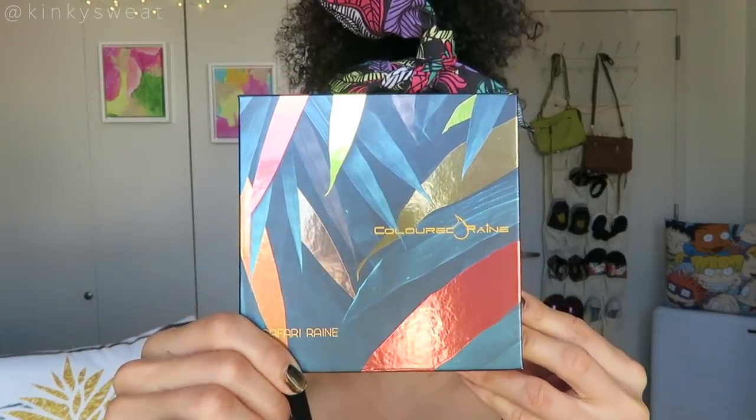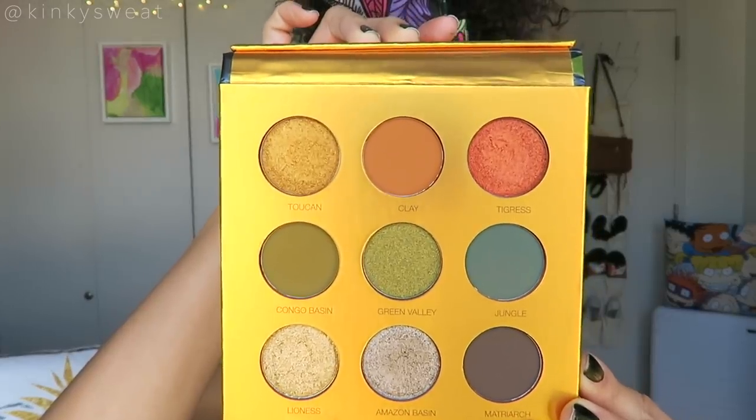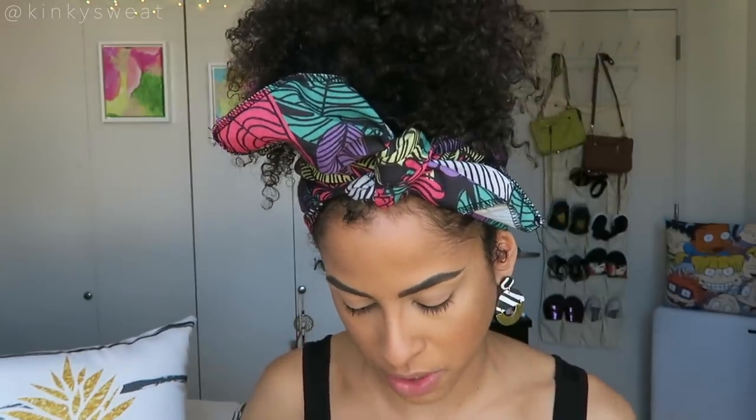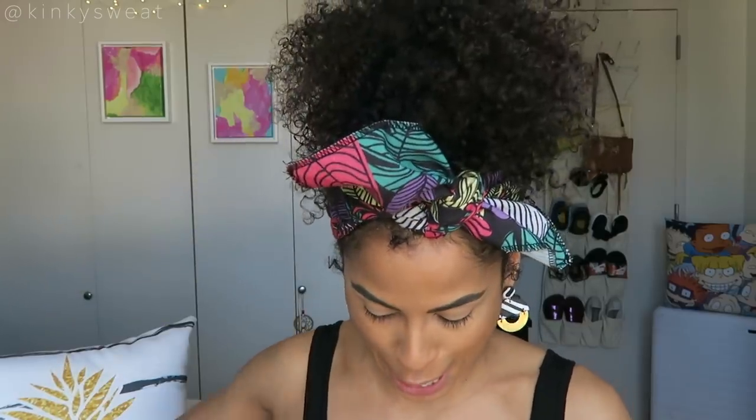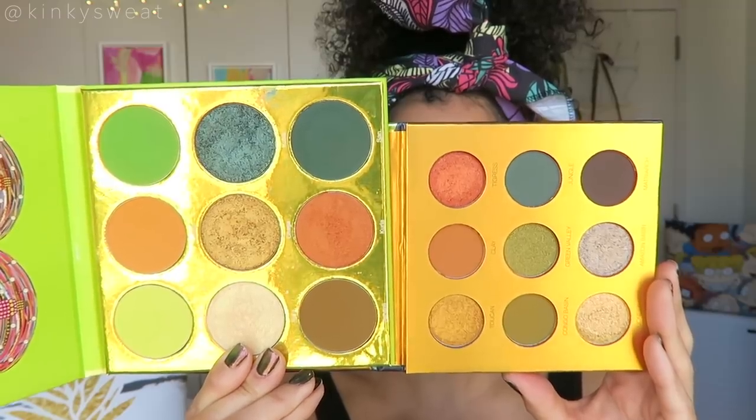Here is a look at the lid. I just love the foiled colors of the copper, chartreuse, and turquoise. And the frame is like a burnished gold that just has beautiful light to it. Here are the shades up close. I know a lot of you were comparing this to the Tribe palette. Overall I feel Safari is a lot more earthy and Tribe is a lot more vibrant, just from that green and the duochrome foil shades in Tribe. But we'll swatch those together. Let's first swatch this bad boy.